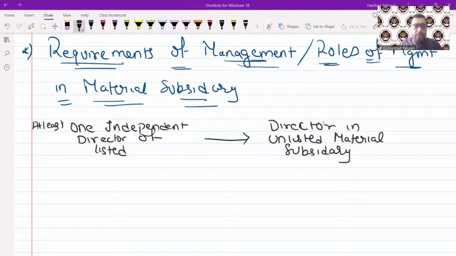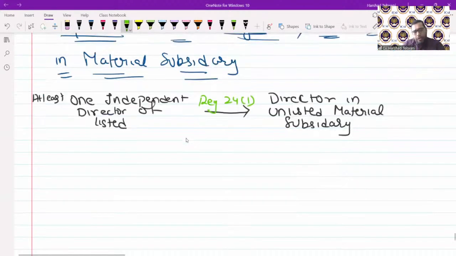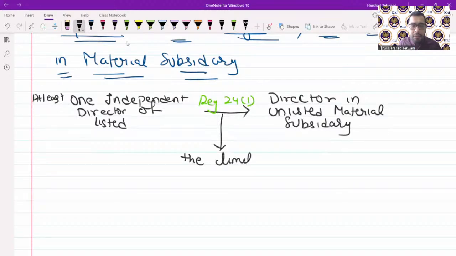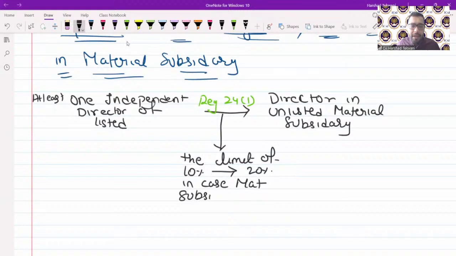Now this was regulation 24(1). Only for this particular regulation, the limit of 10% becomes 20% in case of material subsidiary.